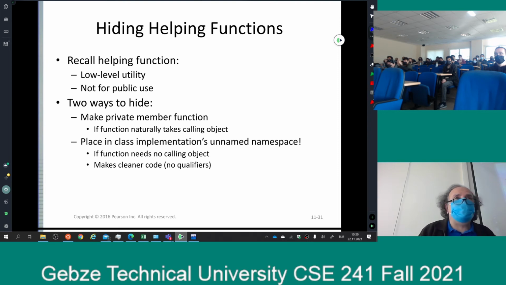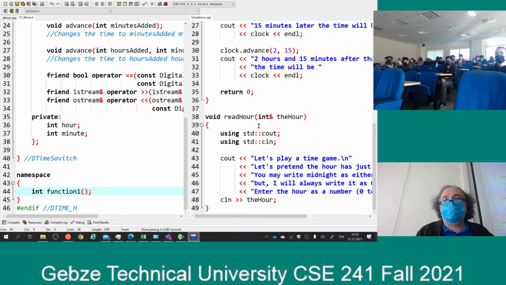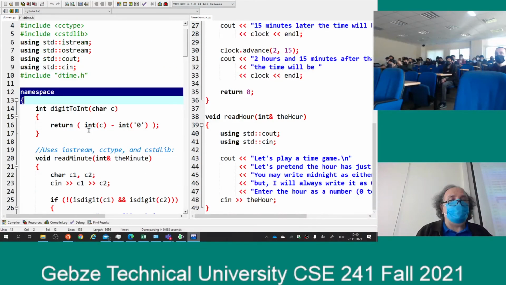And it's nice that you can give very generic names to your functions inside your unnamed namespace, like digit, int, or read minute. These are very generic names, like function 1, function 2, etc. There is no way that they will be confused by somebody else's function 1, because these are local to me.